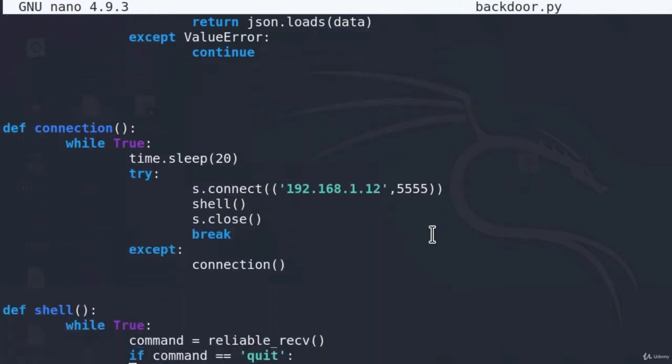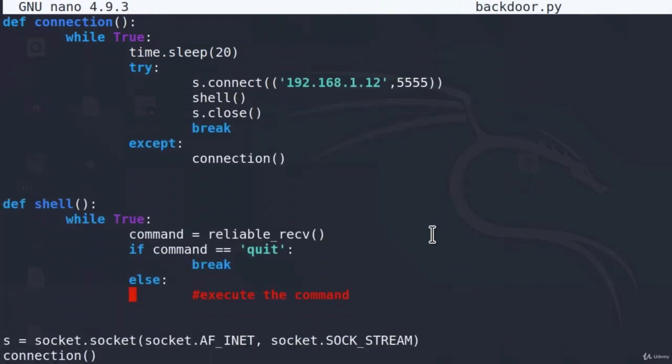Let's go down here where we added a comment for the command execution. We can delete it right now, and to execute the command we can do something like this. We can initiate execute, and we're going to equal that to subprocess.Popen, and this stands for process open. This process open takes a few parameters, and the first one will be what we want to execute. In our case, we want to execute our command. The second parameter we can select to be shell equals True.